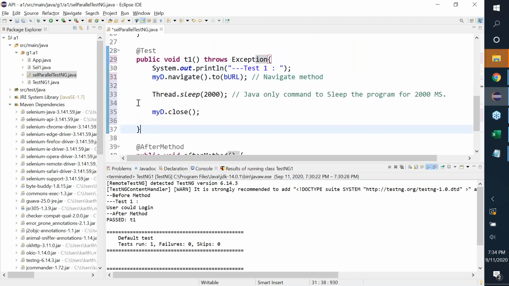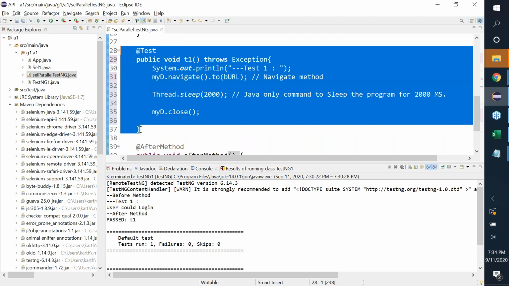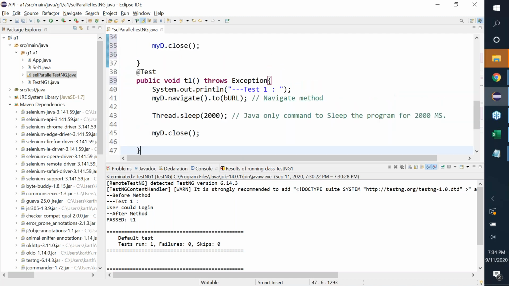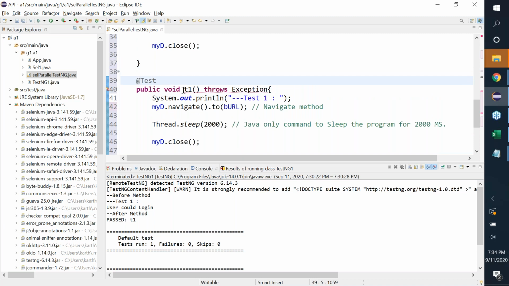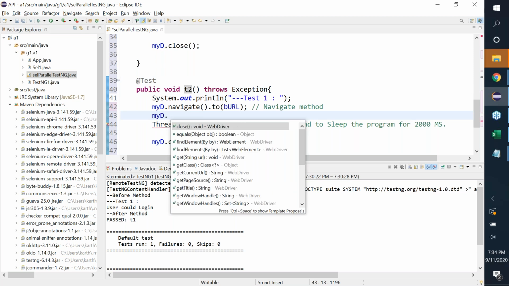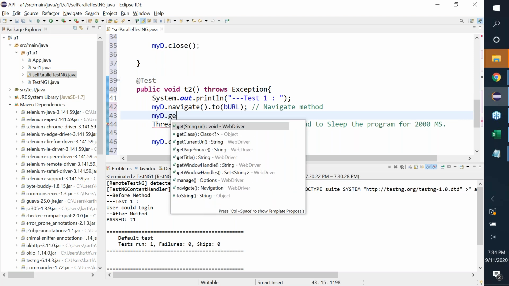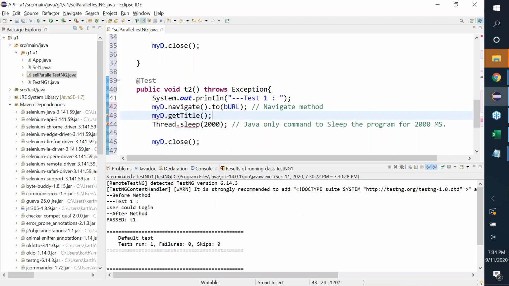That's T1. Now T2 will be doing something different. It'll still go there, and I'll say my d dot get title. Okay, and I want to print this.